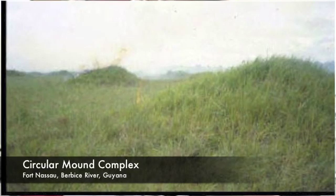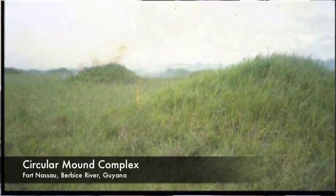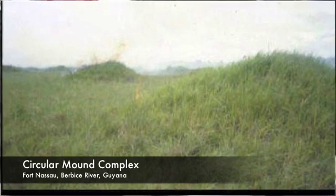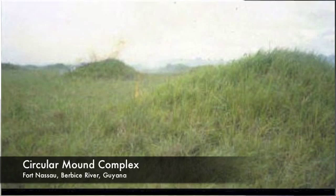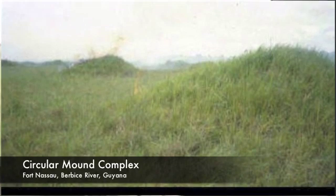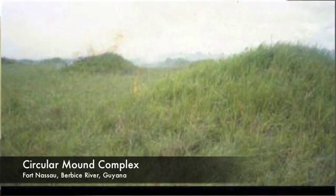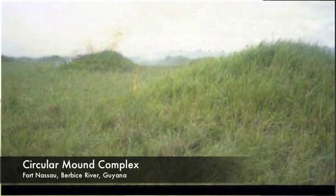Again, the mounds, and this is a map of the Kanji. That's the torch there, so you'll probably get a chance to see later in some slides what it looks like without the grass in it. As you can see, the grass is very lush here. Usually, it is very lush around where the mounds are, but not so, because they're really built on sand and on a sandy soil. Very cool, sandy soil.